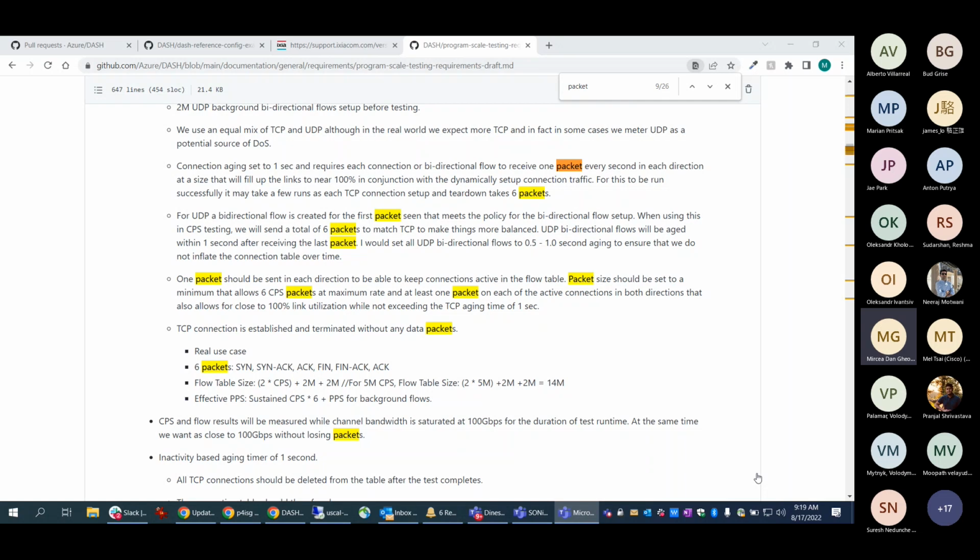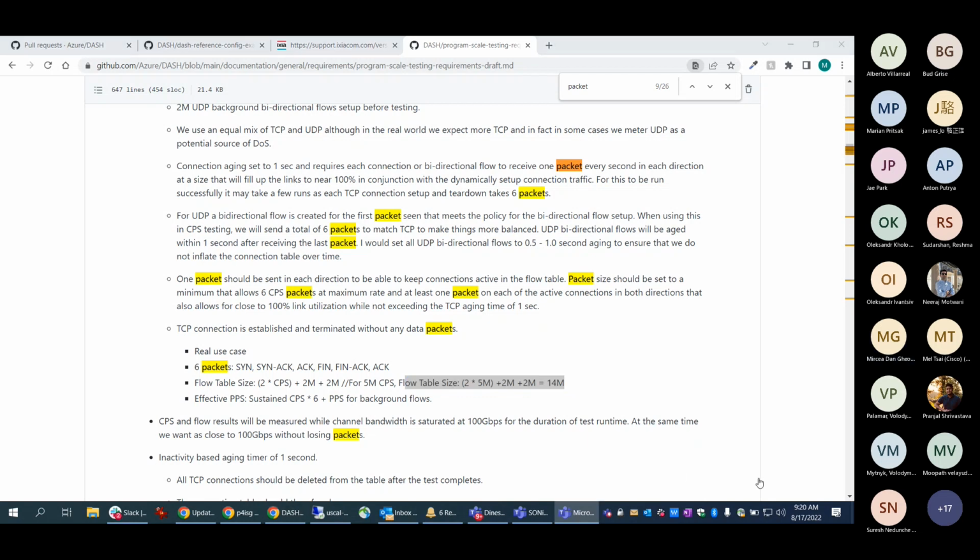Mircea's been working pretty closely with this. Go ahead, Mircea. Sorry. No, that is correct. I'm inferring from this text that I need to fill the flow table size to that. And if it clarifies that the flow table size, when I pull the DPU stats, doesn't need to be 14 million, then yes. No, but John, we do need to test that scenario, right? How the system behaves when we fill up the flow table. And by the way, the flow table size per the scale document is actually around 60 something million flows.